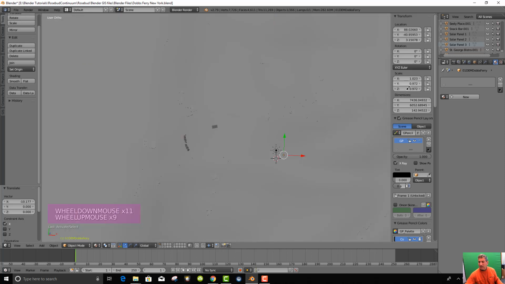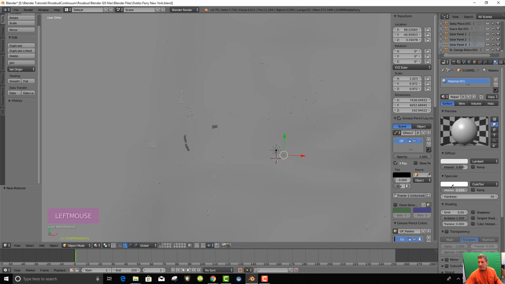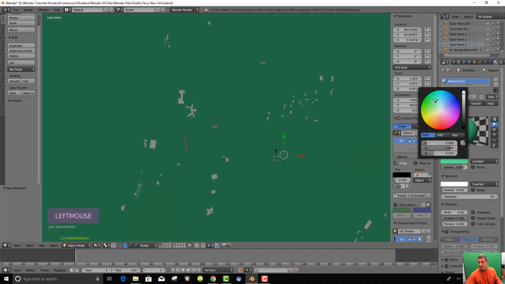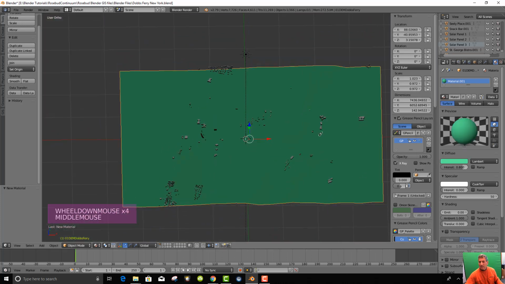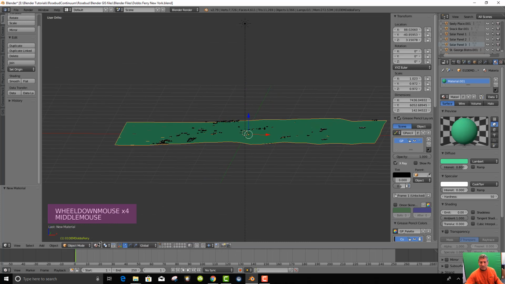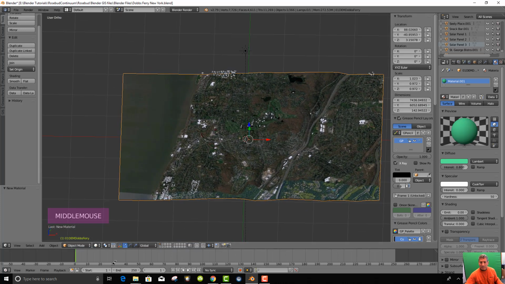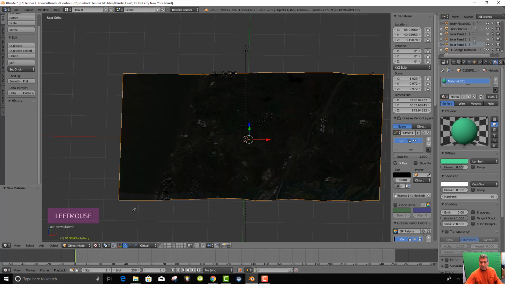And to get rid of the shine, first let's give this a material and take the specularity down. Get rid of that. You can give this a color. That's without the texture. You're seeing in the solid, you're seeing the texture because of the UV unwrapping we did. If you want to see a texture under texture, oh, there is a texture there.